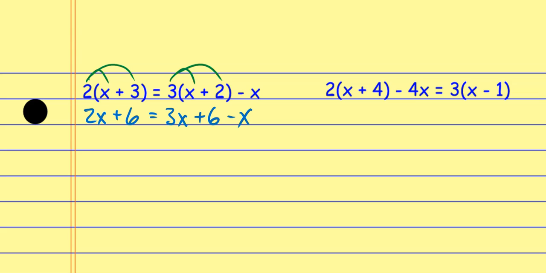And then I also have this minus x. And notice some of my variables are on the same side. The 3x and the minus x are already together, so I can combine those. I'm just combining like terms. I can add these together because they're already on the same side. Oops, sorry, I switched colors there.